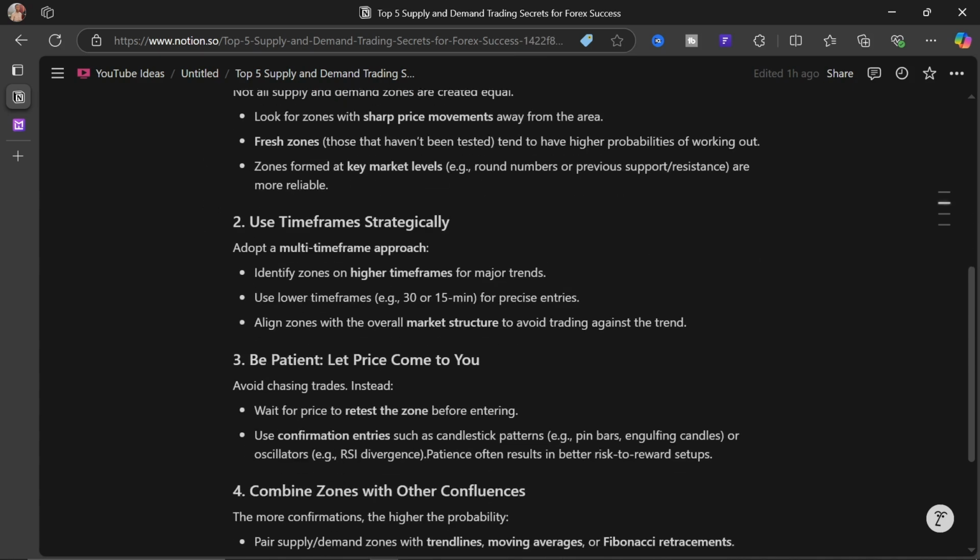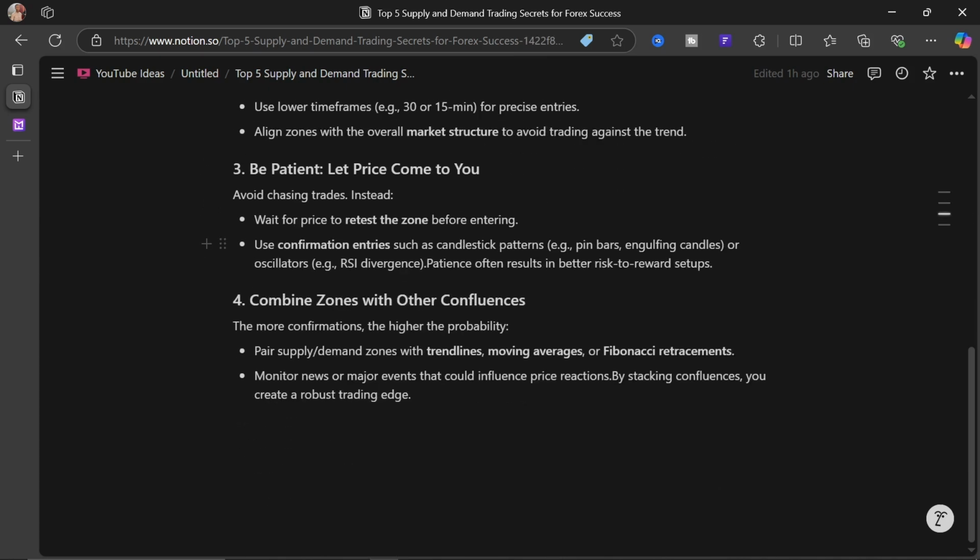If you can implement all this with your supply and demand trading, then you are better off sticking to it, because come on, there's nothing much to add to supply and demand. It's a very simple strategy that just needs a little bit of discipline and other things to actually help you get the best opportunities.